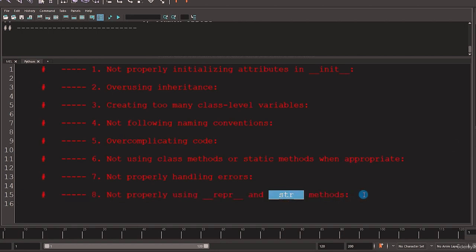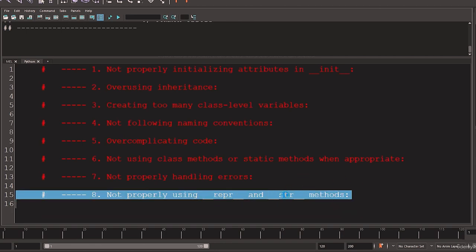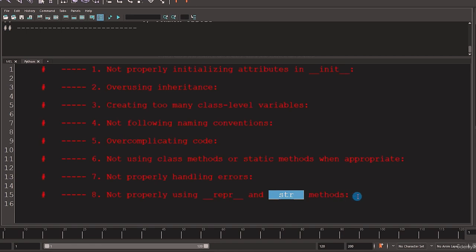For the example that I use, within our nodal system, the string method just returns a usable string of our object. That might just be the name of our DAG object. If we have a controller called arm IK1 control, or upper arm control IK, then it's good to return the name of that item. We don't need to return the name of that item plus different attributes of it, because then it's not usable. We want the string item to be usable and functional.